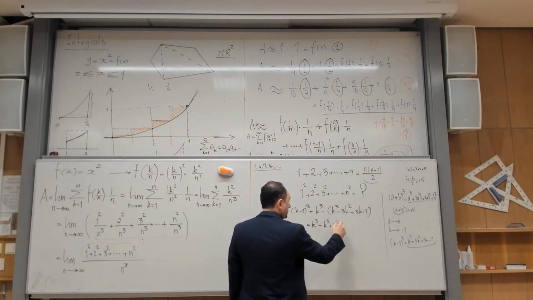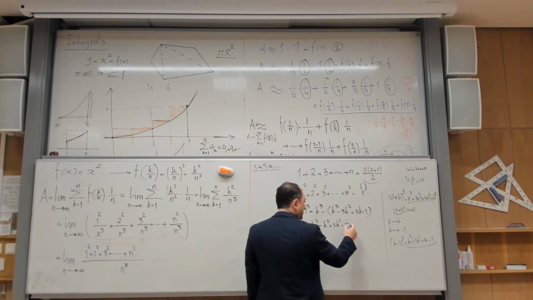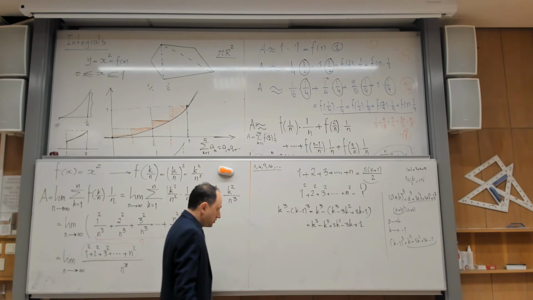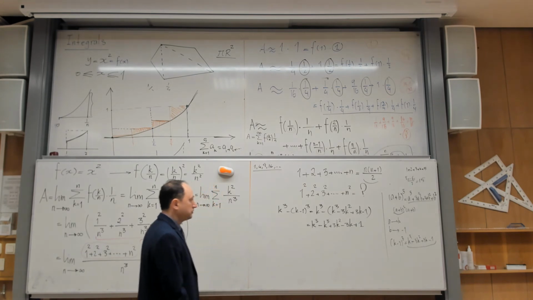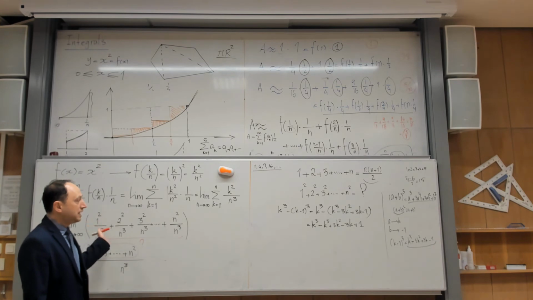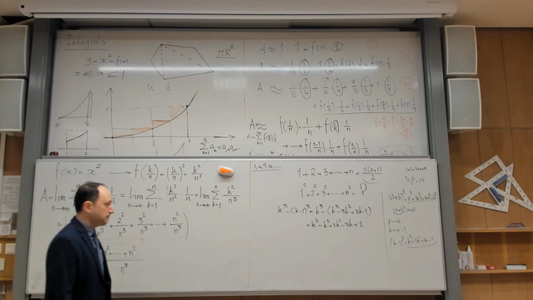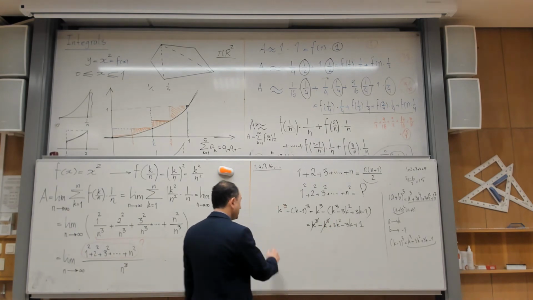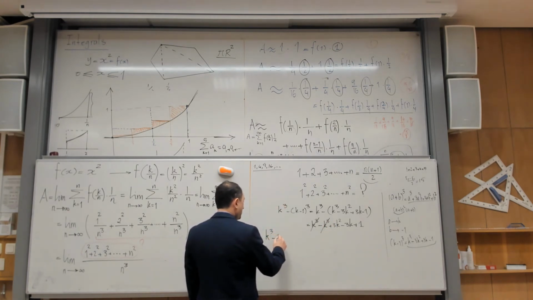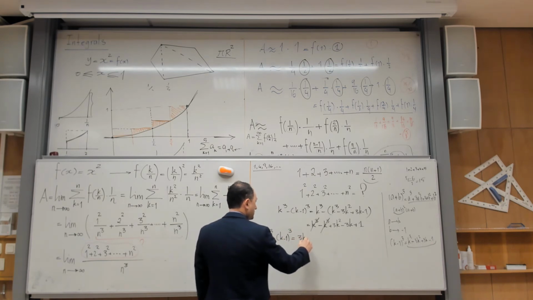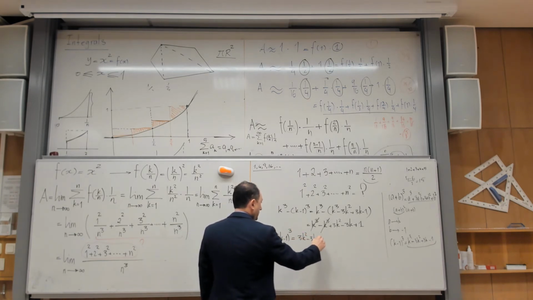So you really don't need to be worried about learning these things so that you can reproduce them. Of course, if you are so interested in mathematics, there is no problem with that, but you need to sit and just enjoy the movie, okay? So this becomes done. And then what is left is this guy. k to the power of 3 minus (k minus 1) to the power of 3 is equal to 3k squared minus 3k plus 1.